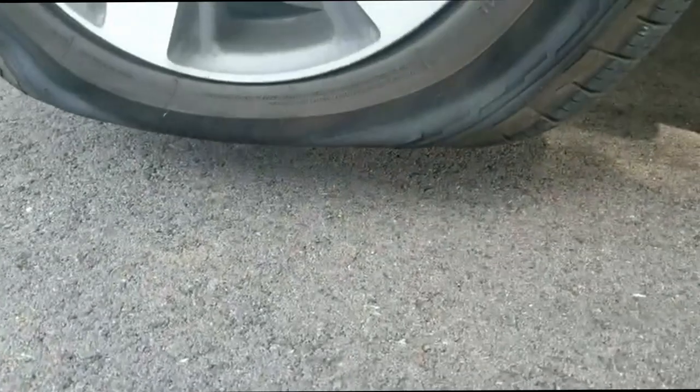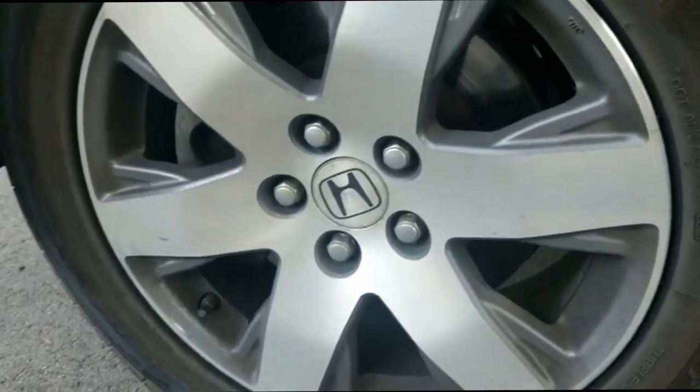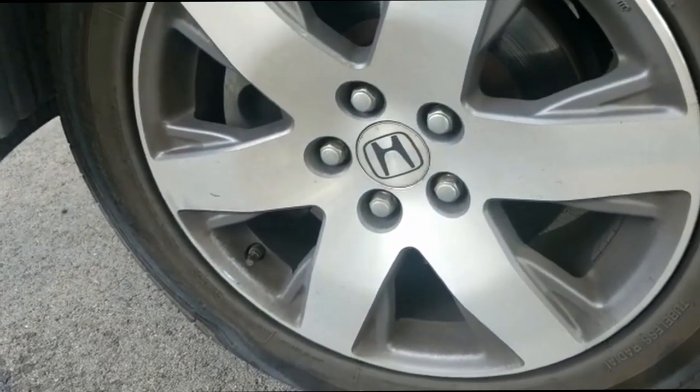Right there. And I'm gonna start putting the car up. As you can see, the tire is off the ground. So I'm gonna remove the tire now and put on the spare.